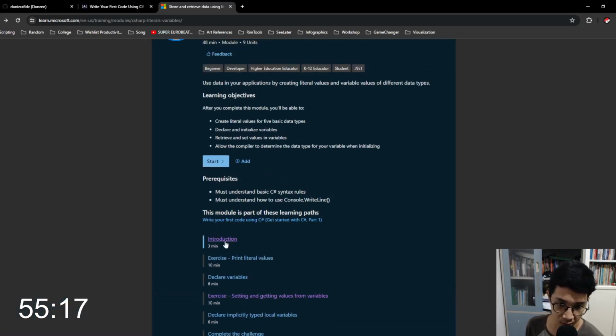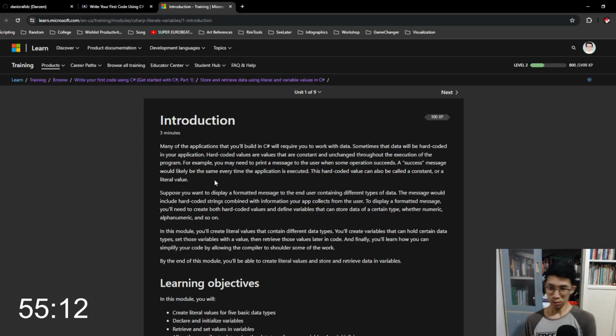Okay, let's enter the introduction. Many of the applications that you'll build in C# will require you to work with data. Sometimes that data will be hard-coded in your application.